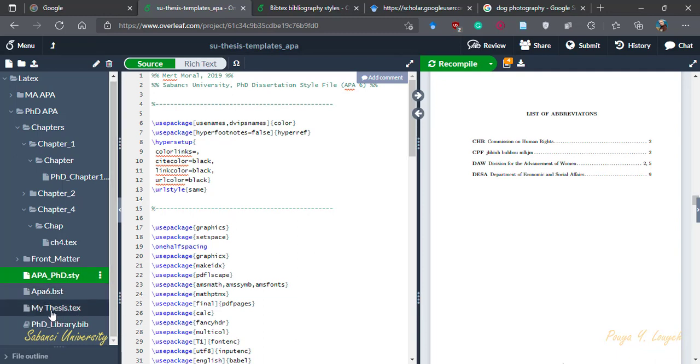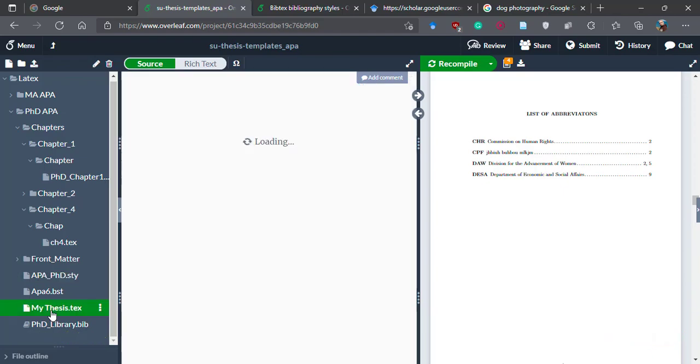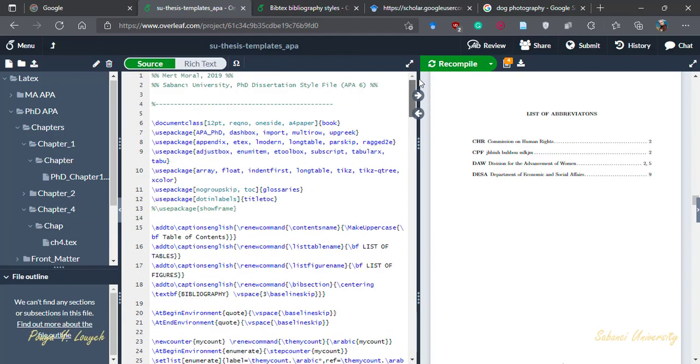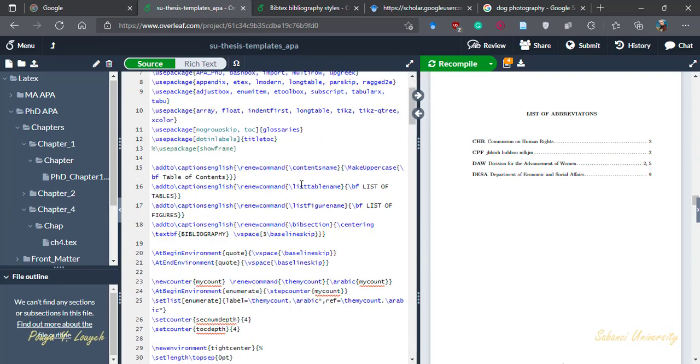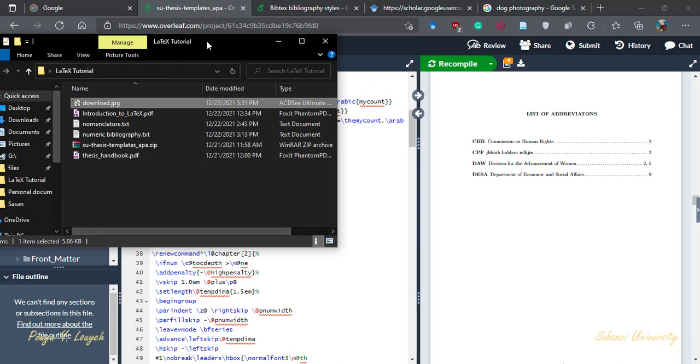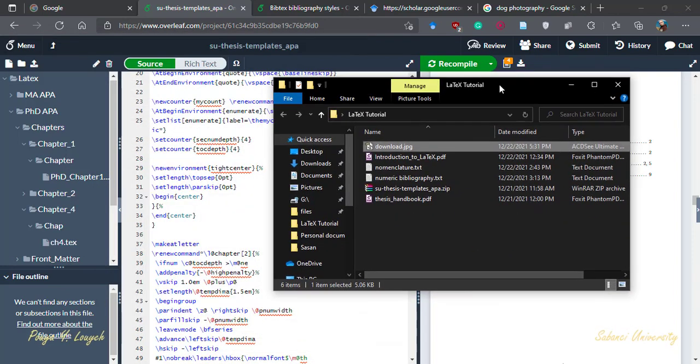You go to your main text file, which here is my thesis, and you can pause the video here and find out what I'm writing, and write it down there if you don't have it, since I'm not going to give you this file.